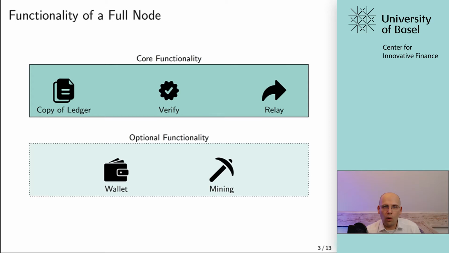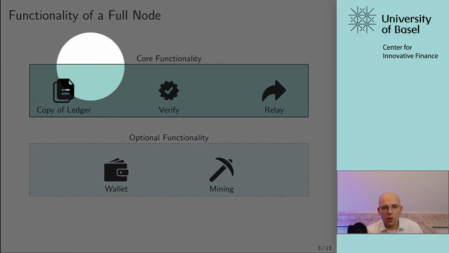Now, one term you will always hear in this context is full node. A full node essentially is a node that has some core functionality and can verify everything on its own. Okay, when we're talking about a full node, that's a name for a fully autonomous node. So a node that doesn't have to rely on anyone else for getting and verifying. Well, for getting, of course, you connect to someone else and you get the information there, but you can verify everything on your own. Okay, that's the idea.